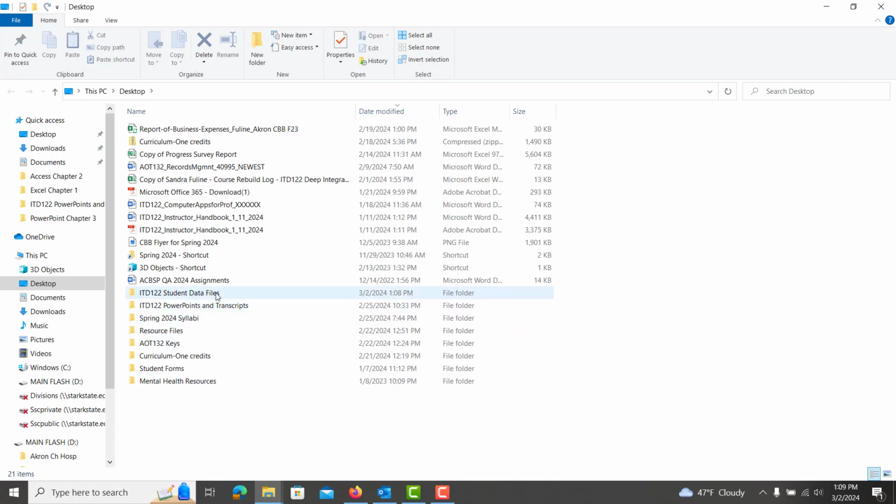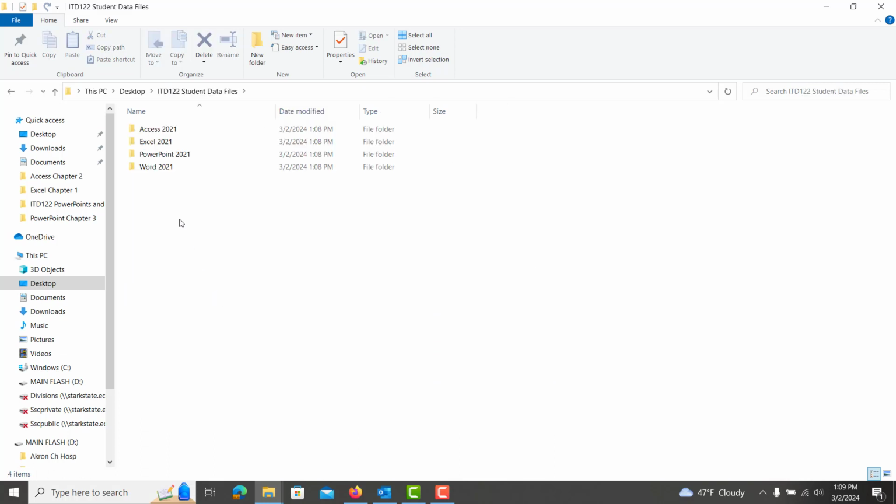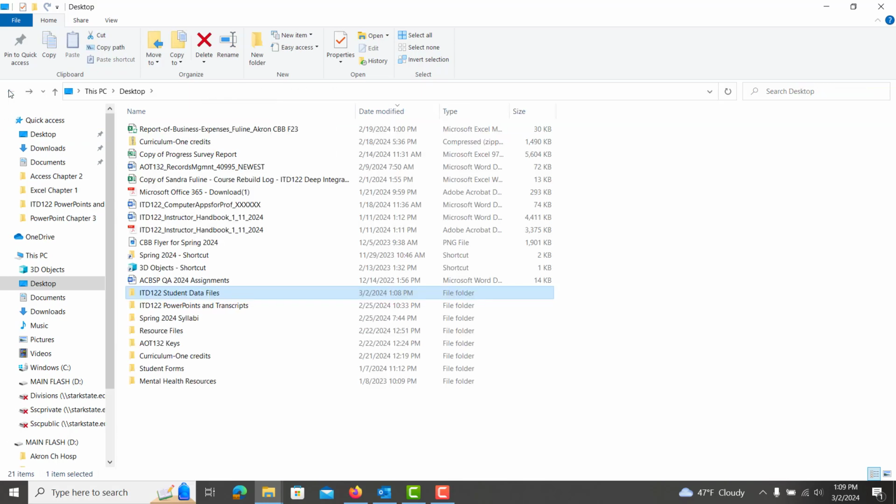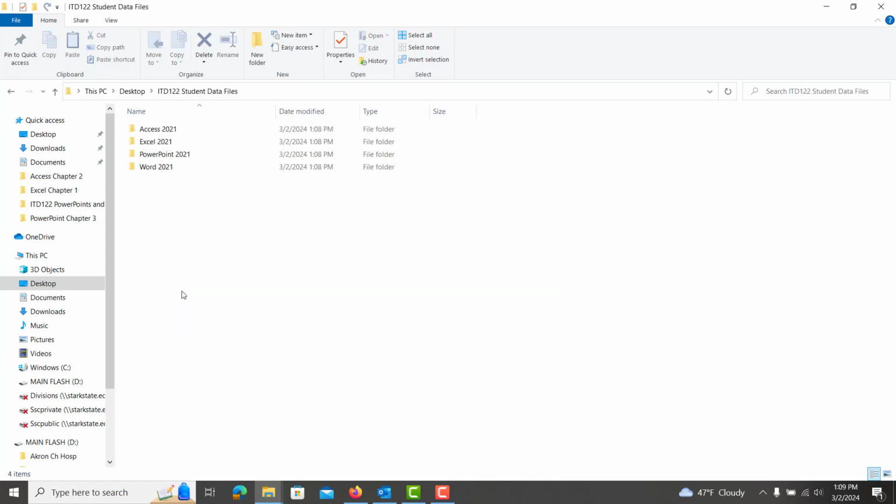Once it's on your desktop, you can open up the folder and you will see there are four sections: Word, Excel, Access, and PowerPoint. Inside Word and inside Chapter 1, you have the files that you need for your pause and practice. I would keep an eye on this folder, make sure you know where it is, make sure you don't accidentally delete it, and store all of your files for this class in here. It's already organized by category, then by chapter, and within each chapter you have the files that you need.